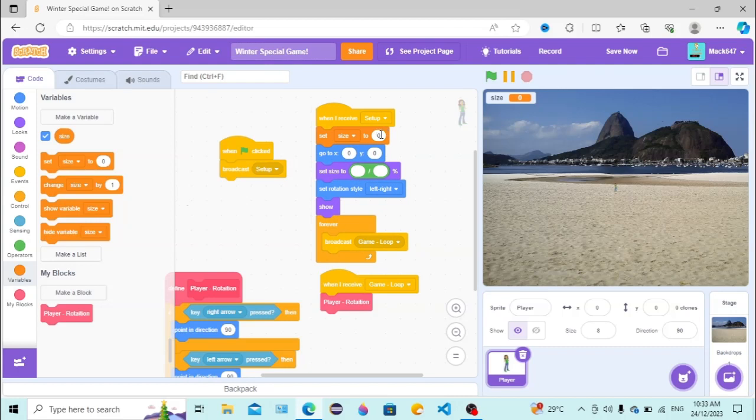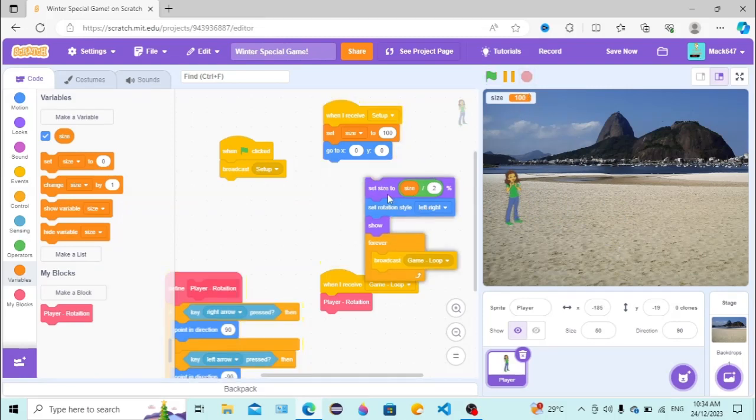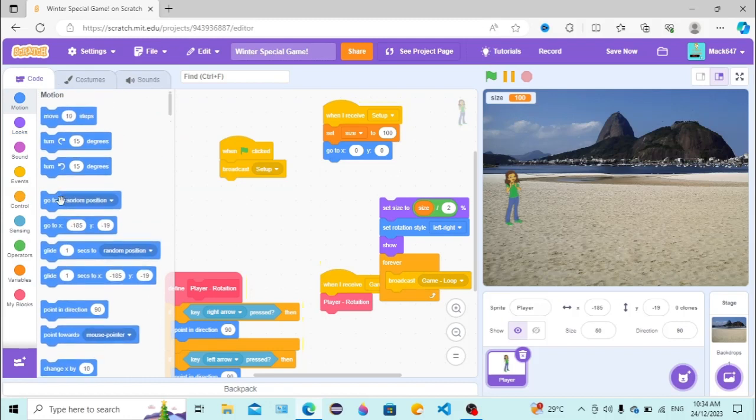Set size to 100. And you guessed it, on the left side you have size, and on the right side you have 2, which will be half of the current size. So we should have 50. I really do like that. Let's just move our character over there, so we actually have it over there.